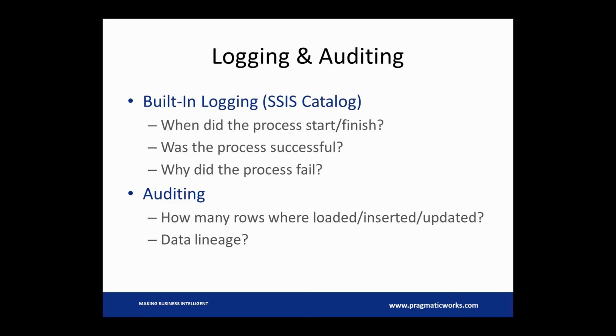When we talk about auditing, that's where we get into things like doing data lineage. So we want to know what records were inserted into our data warehouse or into our ODS by what processes. We want to know for each package how many rows were loaded. So how many rows came from the source versus were inserted, updated, or deleted, and so forth.